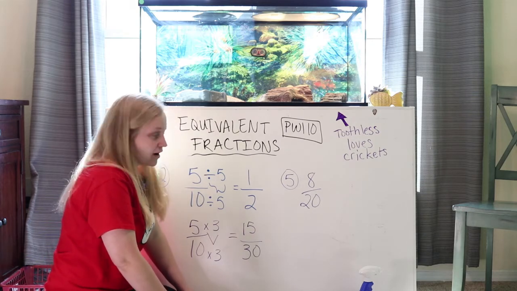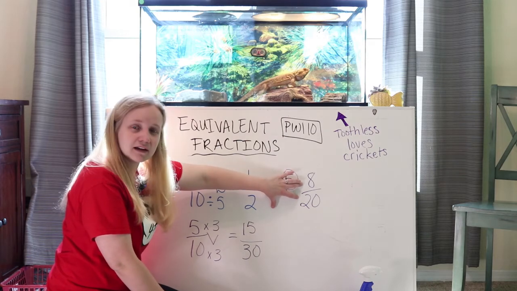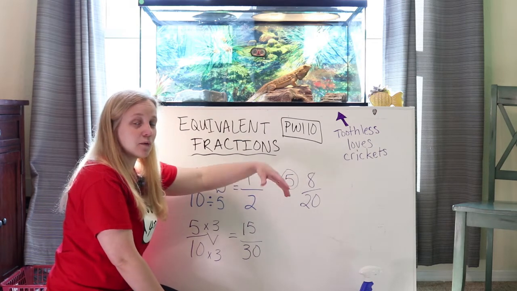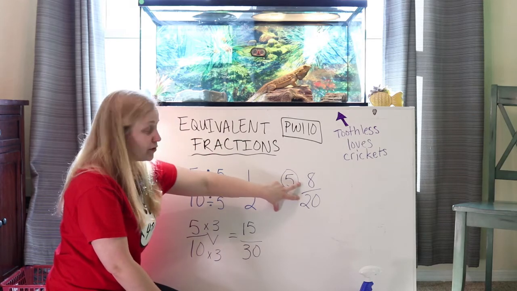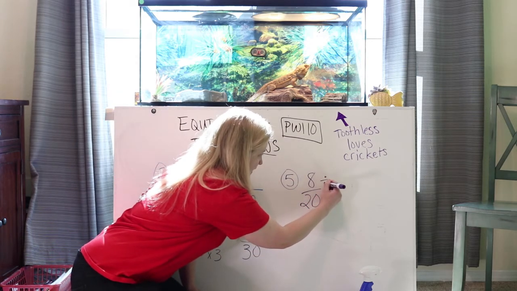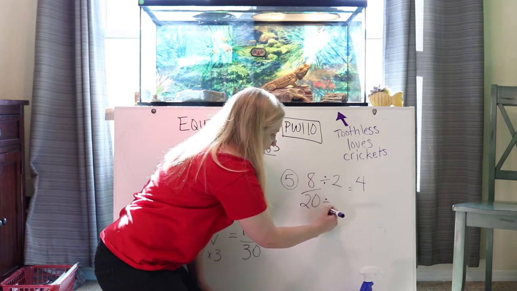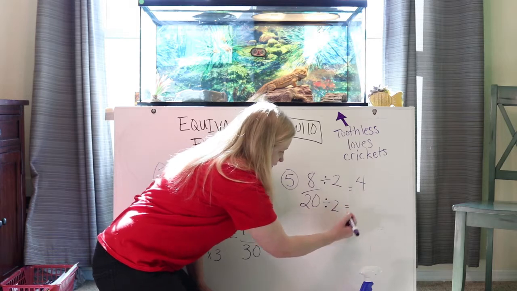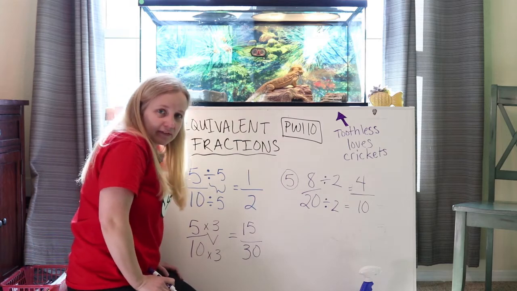Well, what do I do now? Well, I start looking at my other options. Usually the next question I ask myself is, well, let's start simple. Are they both even numbers? Because even numbers can always be divided by what? 2. So I can look at this and I could say, let's just divide by 2 because that's a number they have in common. 8 divided by 2 equals 4. And 20 divided by 2, because what you do to the top, thou shalt do to the bottom, equals 10. One equivalent fraction is 4/10.